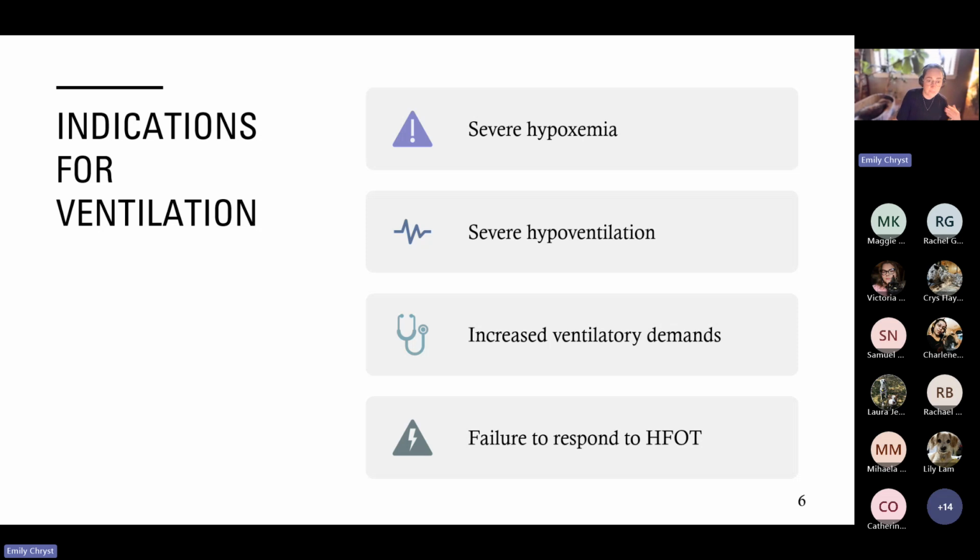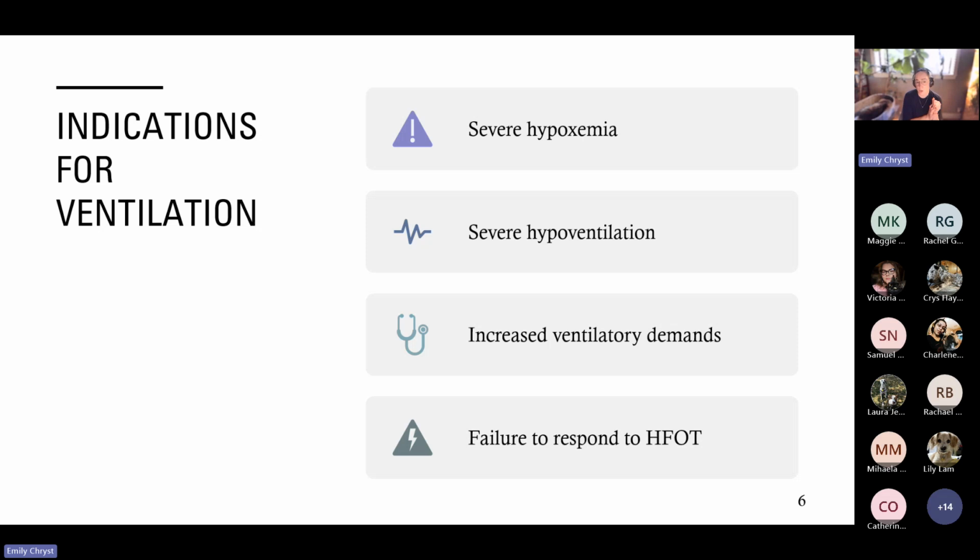The first is fairly obvious: severe hypoxemia, or low blood oxygen levels. This is one of the most common reasons we escalate to mechanical ventilation. So obviously, if a patient can't maintain adequate oxygenation despite supplemental oxygen, they need more support than we can provide non-invasively. This is often going to be due to significant lung disease, so things like pneumonia, pulmonary edema, or ARDS type conditions. But at this point, we're not just giving oxygen, we're trying to improve gas exchange, and that's where the ventilator comes in handy.